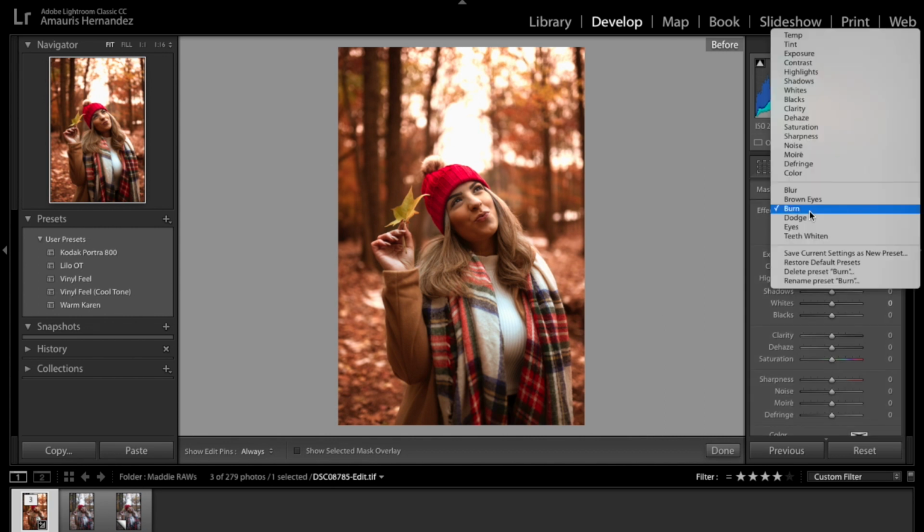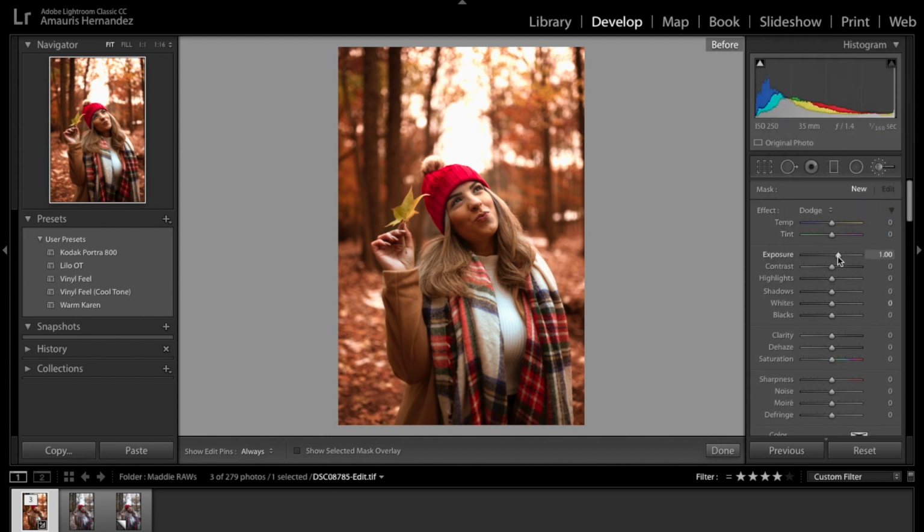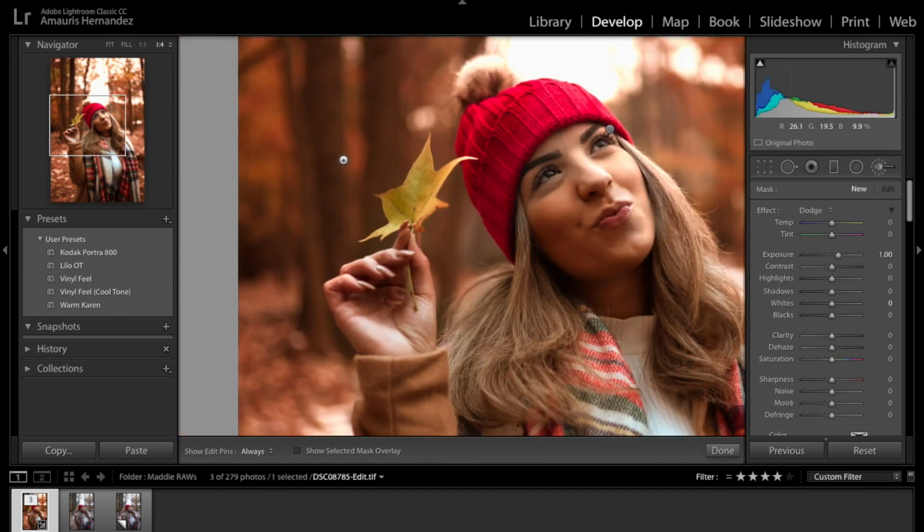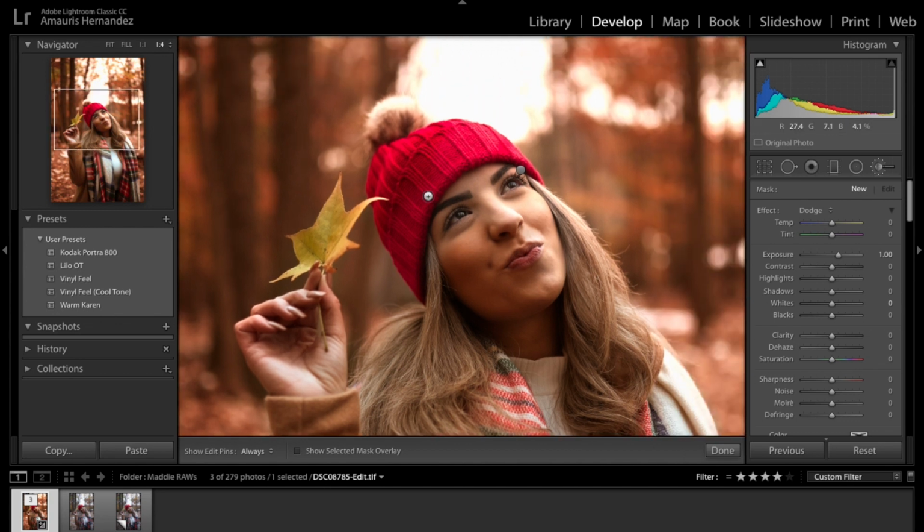All right, new. Let's go to dodge. Same thing, just the opposite. It's positive instead of negative. What you want to do is bring that back. You want to make the highlights of the photo pop out, but you don't want to do too much. Well, you can just do your tastings, but in my case, I don't want to do too much.